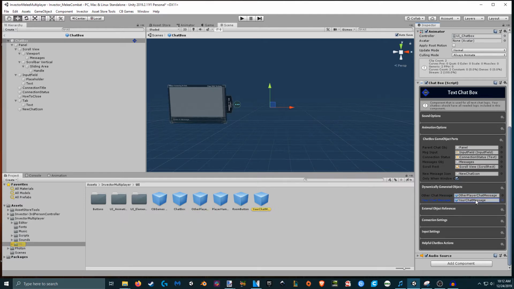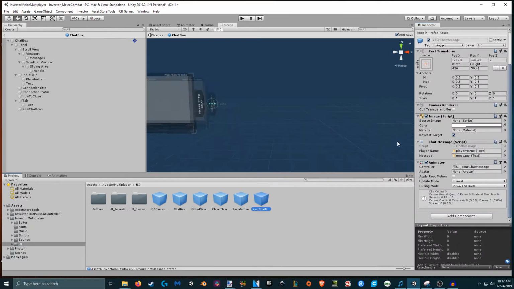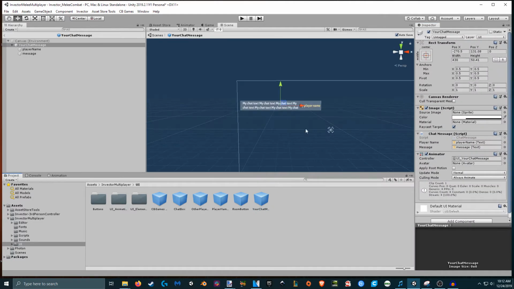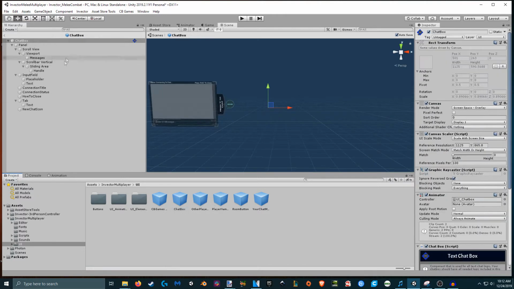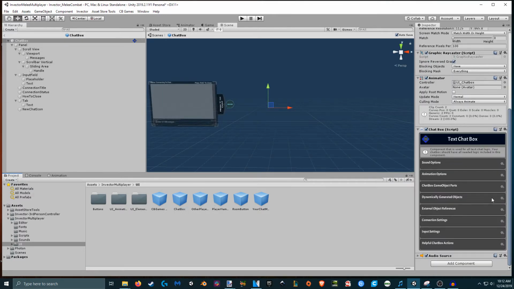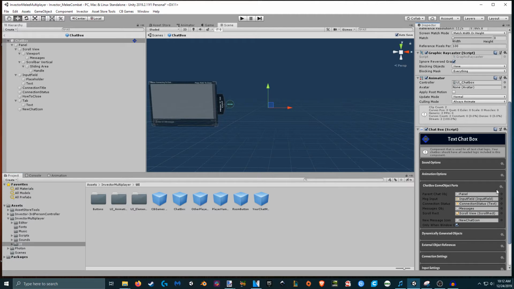So the your message and the other message, they could be the same. They could be pretty much the exact same thing if you wanted. But I think it's a little bit nice if we open this up and see your name is over here, whereas the other message, the other person's name is over there. So it's a way to separate out if it's your message or if it's the other person's message. It's just a nice visual touch.